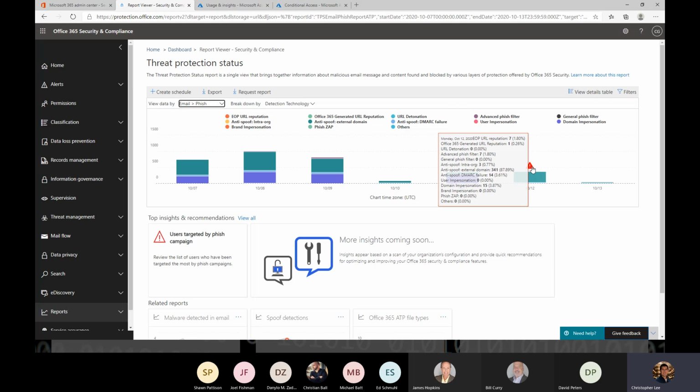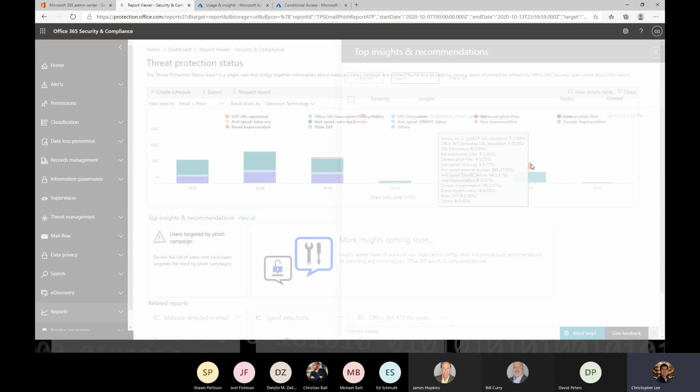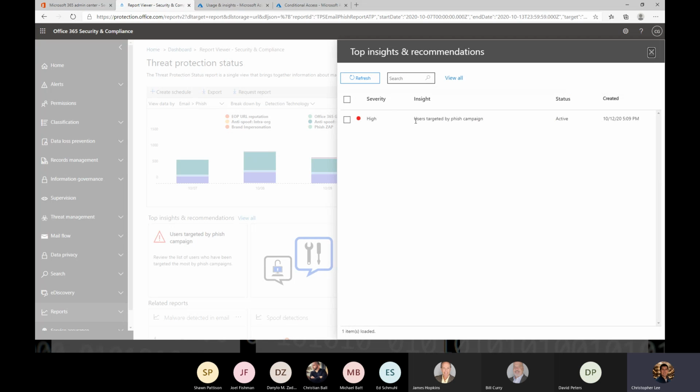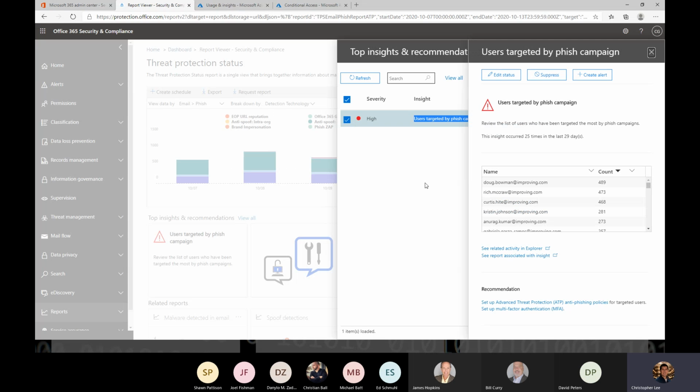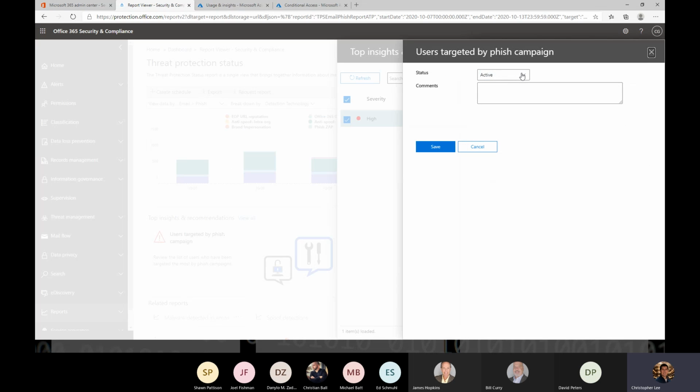But the other cool thing here is I'm seeing an incident, a little red triangle right here. That means something bad has actually happened. And that happened yesterday on 10/12. If I open that up, it gives me the incident page. Now I see that I had users targeted as a phishing campaign, and here's my users. Curtis Height is in here. He's our CEO. So that's not surprising that he's in here because he would be considered a high value target for a phish campaign.